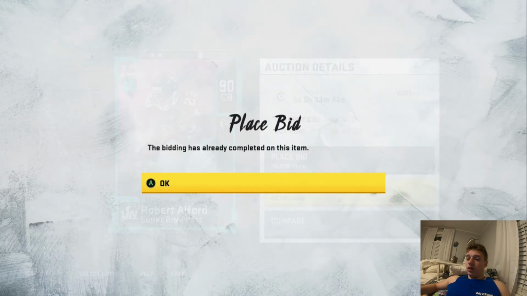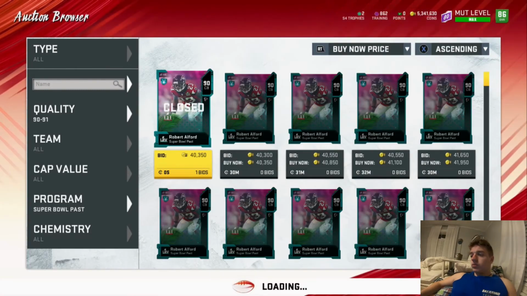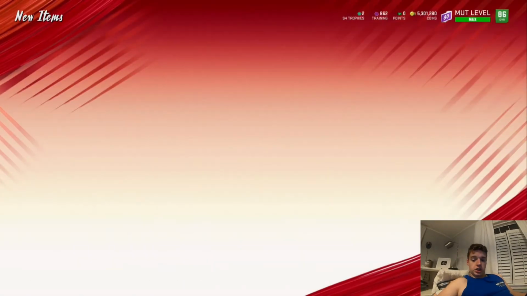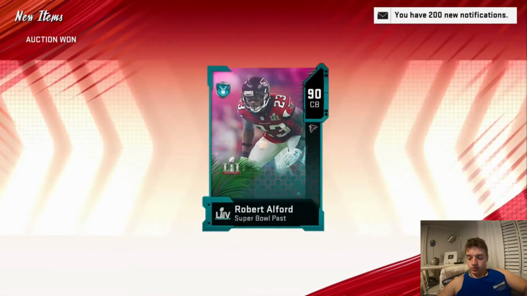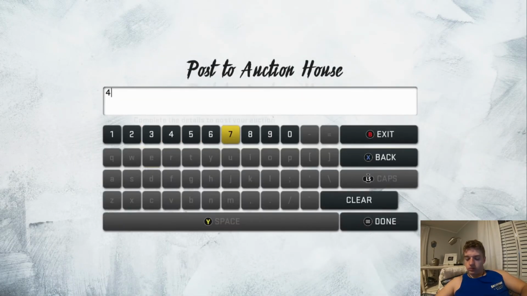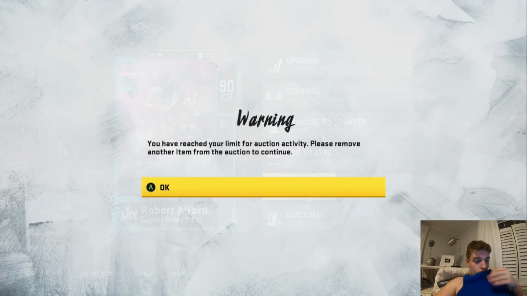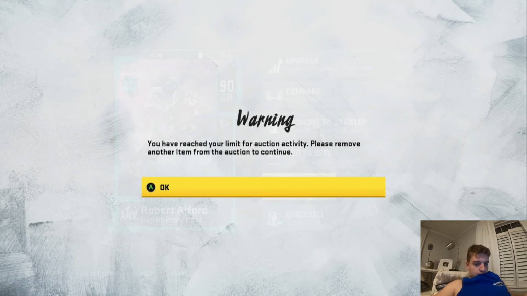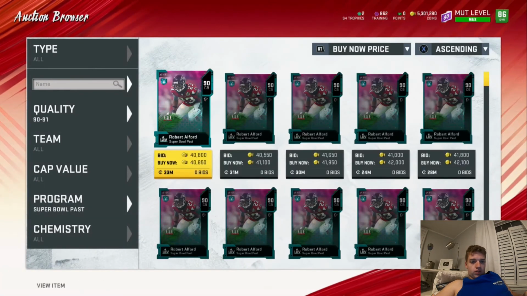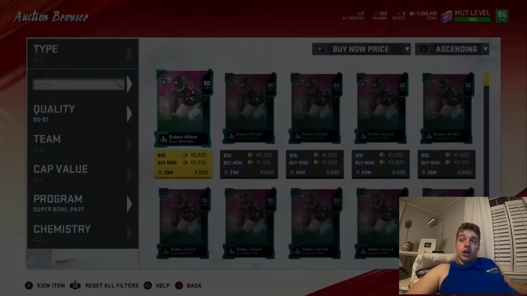$40K. See how much he sells for. Nope. You gotta pick it up. Pick it up. Work on the fingers. Pick it up. There we go, another one posted. And there we hit max. Here we go, we get another one right here.